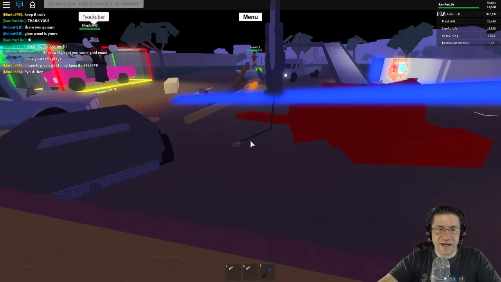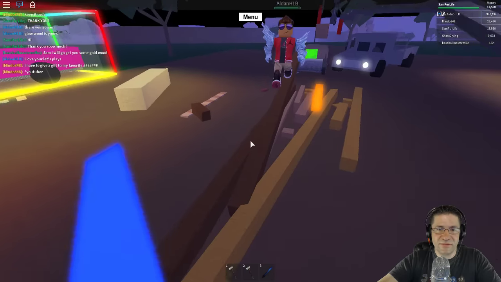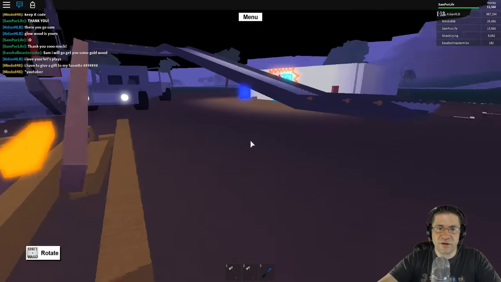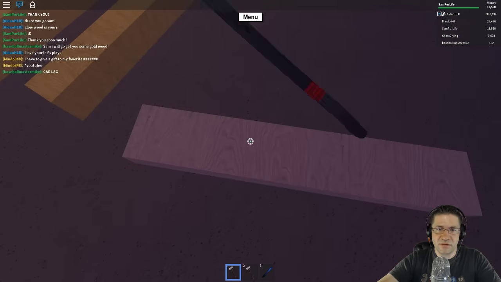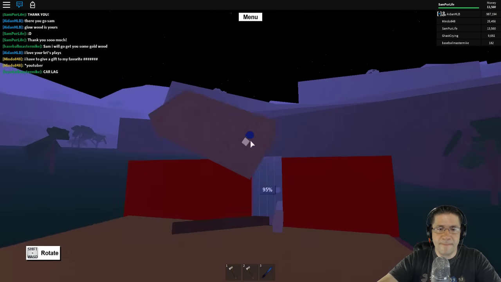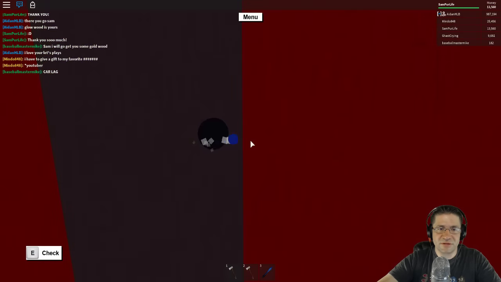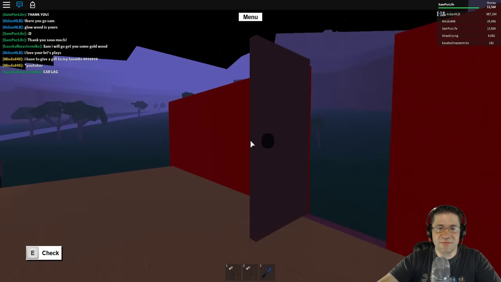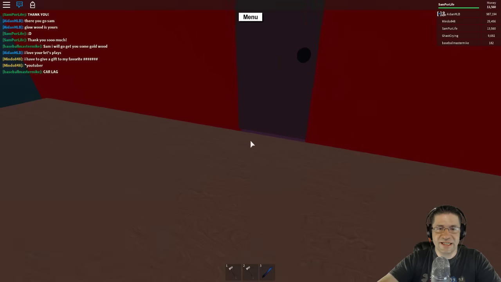90. Okay. We can manage this. This is okay. We're good. We need 5%. That's good. There we go. That's what I want. Done. Nice dark door with the red walls. Oh, that looks awesome, Sam. Good job, buddy.